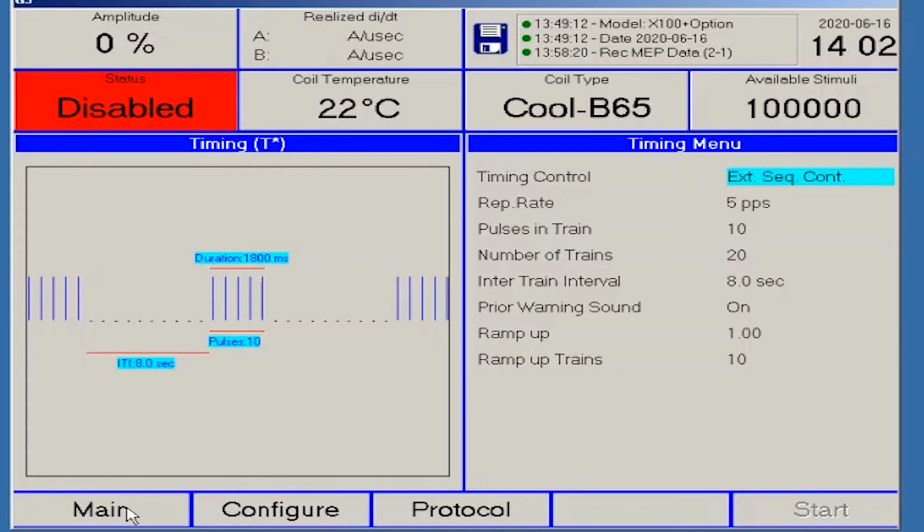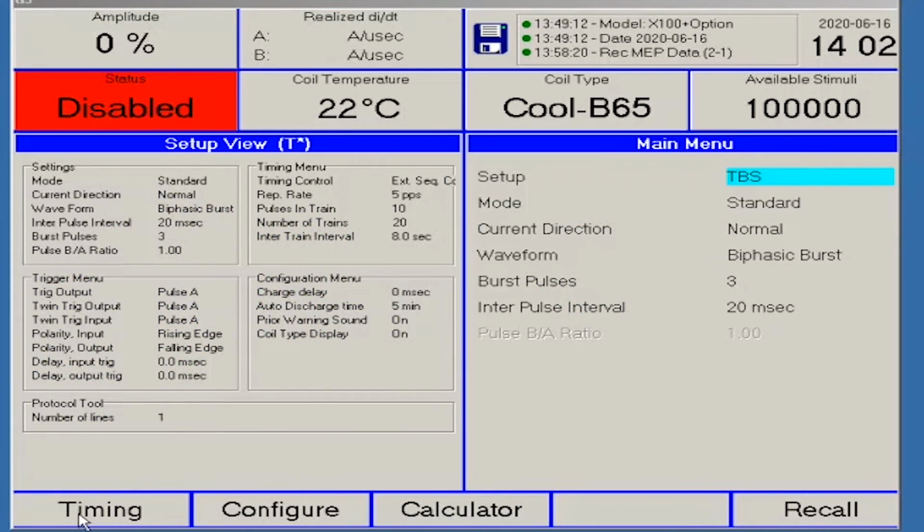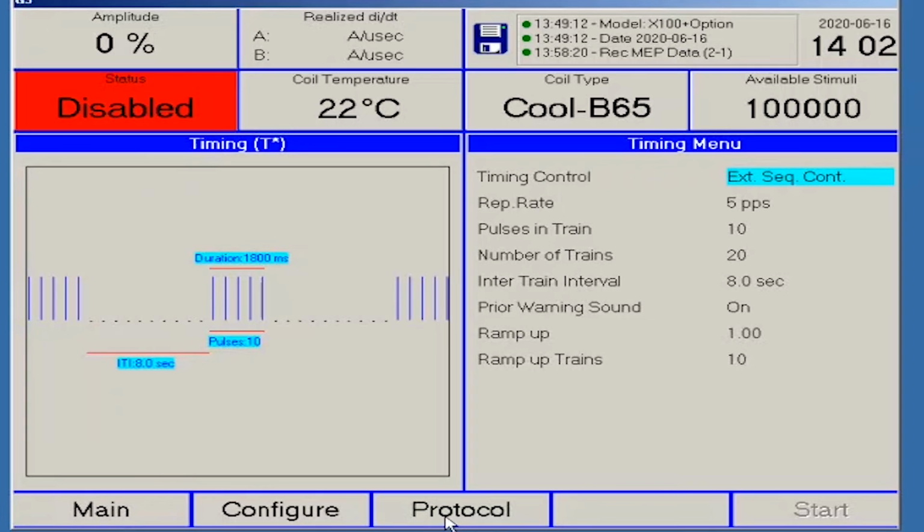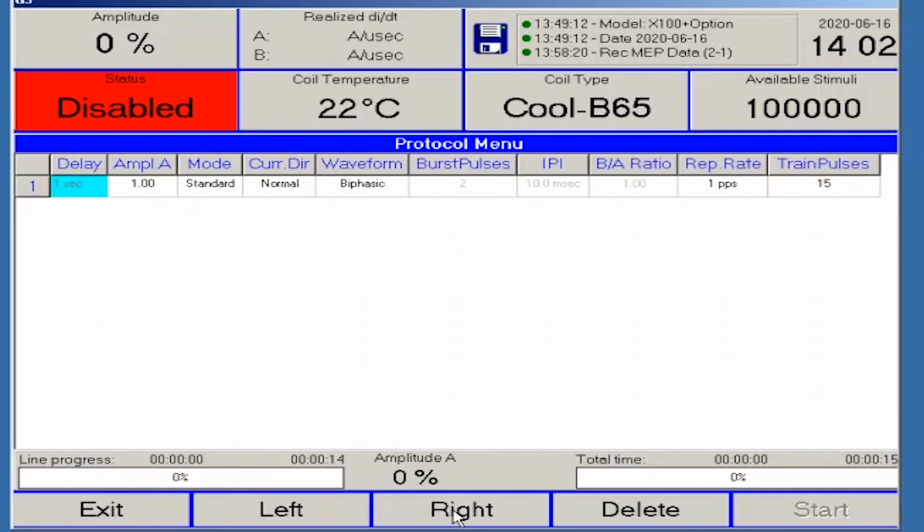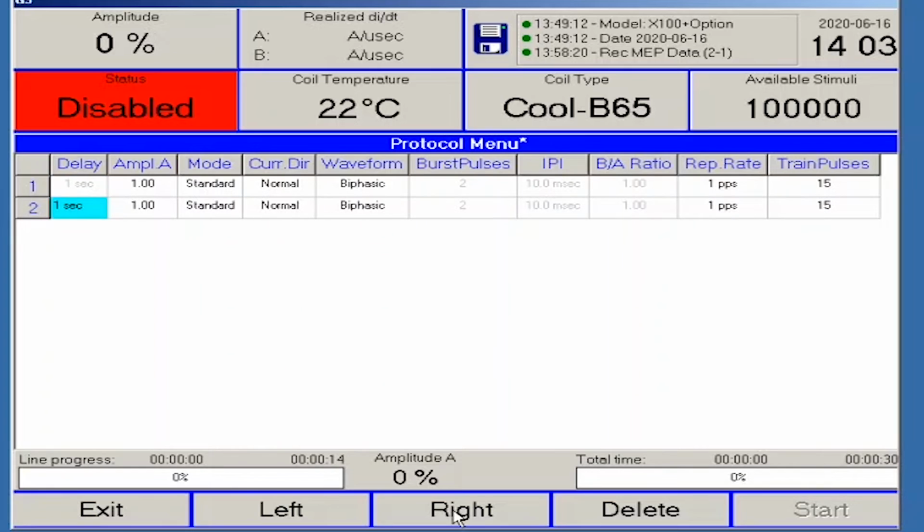You find that in the timing menu and in the protocol. Here you have the opportunity to make cells that respond individually. You can add cells, you can change the values of the cells, you can change delay, or you can go down and say, I want to respond on an external trigger.